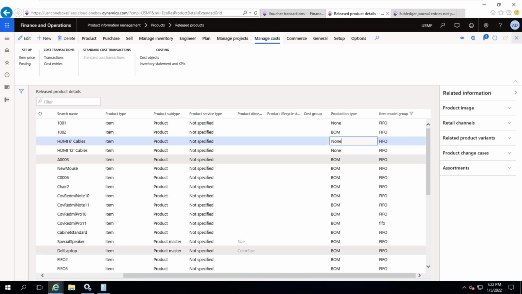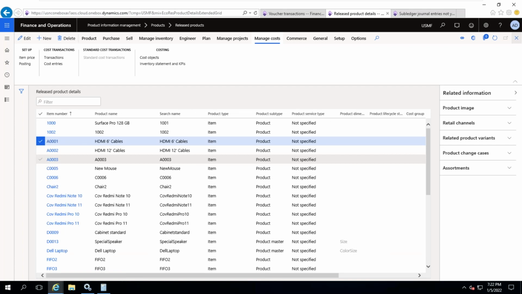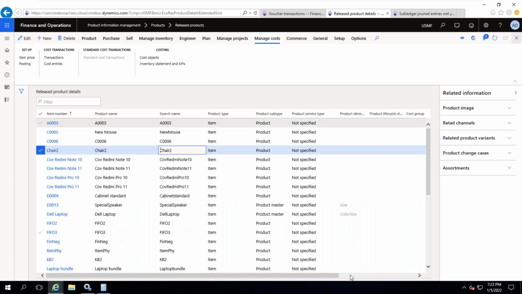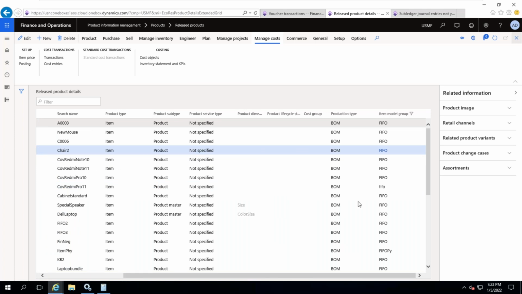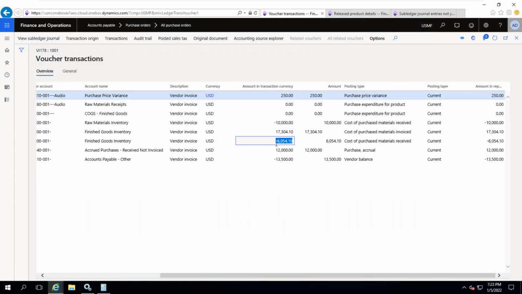Let me take site 2. That is the reason it was posted with a different charge. Standard cost methodology I will explain later.